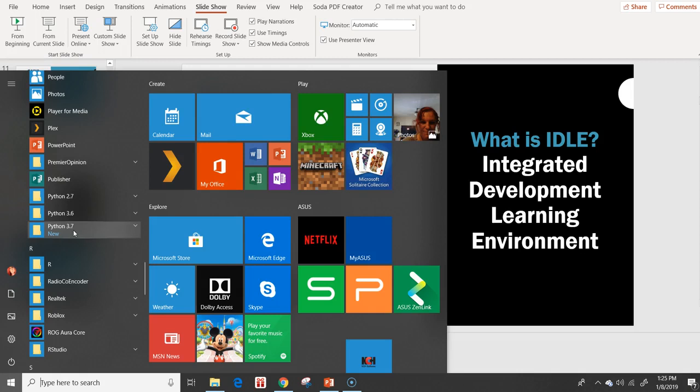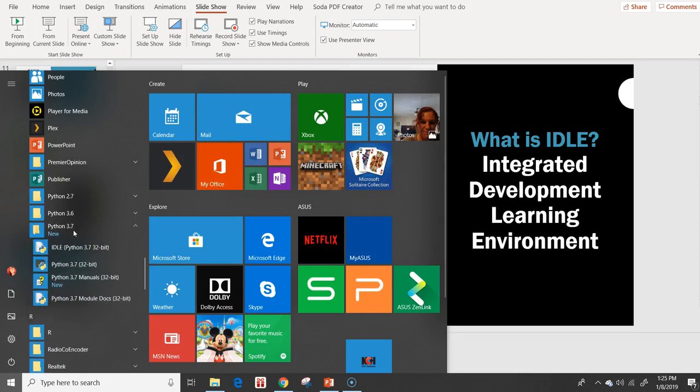I'm going to click on that folder, and when I click one time on the folder, it opens a bunch of things. When you downloaded Python, you actually were downloading something called IDLE. IDLE is the shell. We were also downloading Python itself, which is the program, and of course all the manuals, modules and documentation that come with it. So what is Python IDLE?